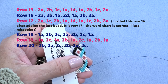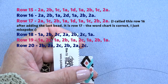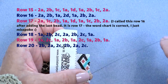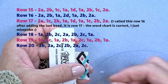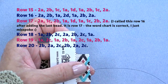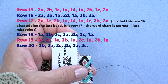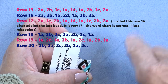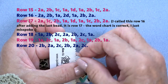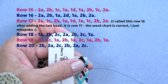Two C's. One A. Two B's. One A. Two C's.